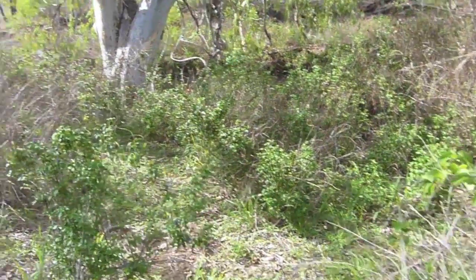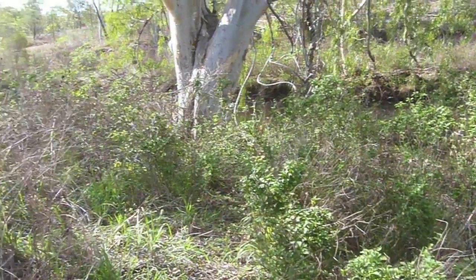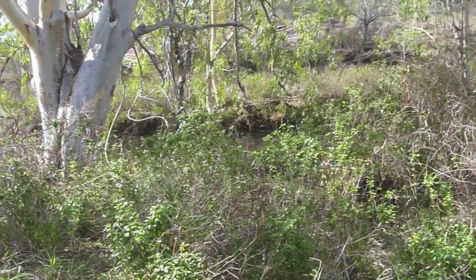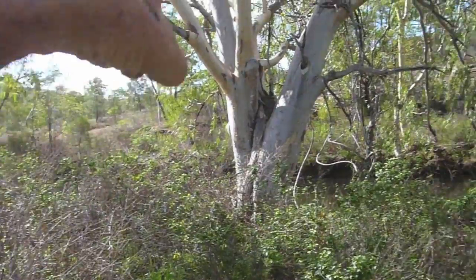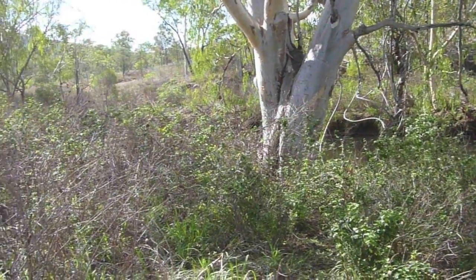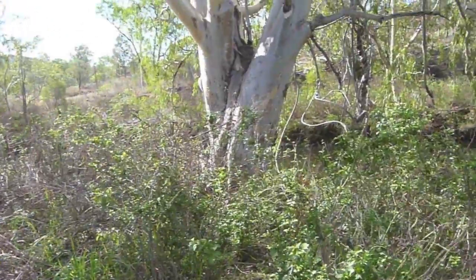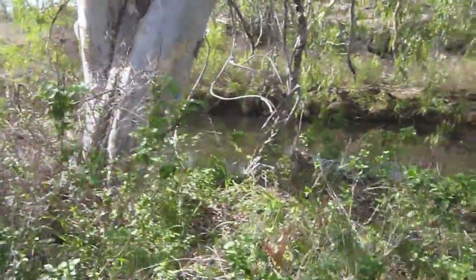I'm in that little patch of Edwardian Victorian pennies. The theory I got here is I know that in the late 1800s, right up until when the town died sort of after World War II, there was a footbridge that crossed this creek. There's quite a number of houses on the other side, and there's a race course way off in the distance. So there's a lot of foot traffic crosses this creek here around this point. I'm not sure where the footbridge was exactly, but I believe we're in a choke point now because we're picking up all these coins. That's that big gum tree I was showing you earlier on.